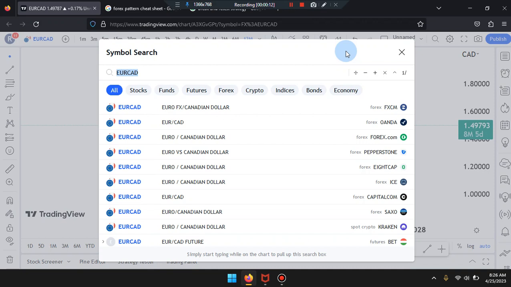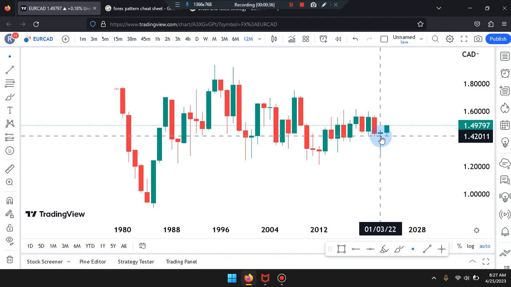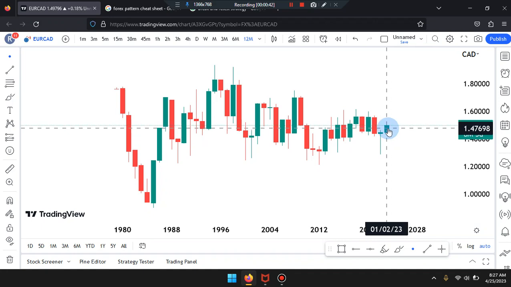Okay, everyone, this is Cam Jones, FX Daily Analysis, and we are marking up EUR CAD. We are on the 12-month time frame. Price action, last candle to the right-hand side, the bullish green candle. Second last candle, bullish green doji dragonfly cross. So that market could be pushing out that area as we see.